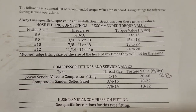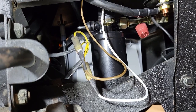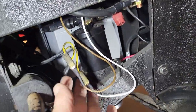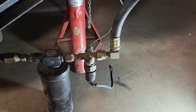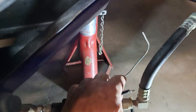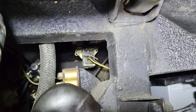Service valves will be torqued to 28 foot-pounds when we get to the compressor. Now that the dryer and number 6 hose connecting the condenser to the dryer and the pressure group are installed, we need to finish wiring the pressure group. The electricity first comes to the low pressure switch and then the high pressure switch per the wiring chart. The low pressure switch had a capillary tube, while the high pressure had two contacts we can connect directly. The yellow and black wires are the ones we need to shunt.